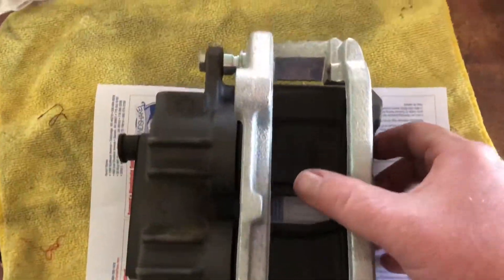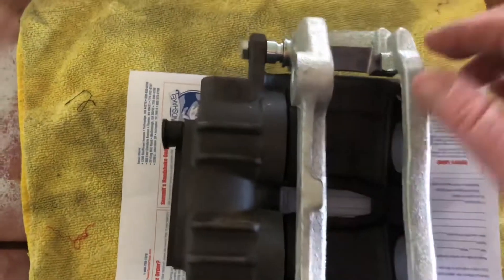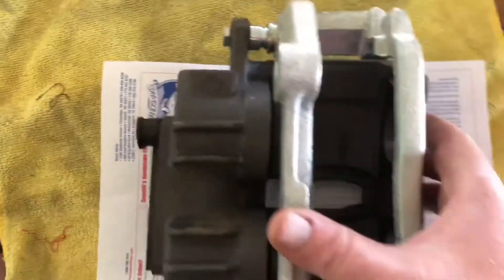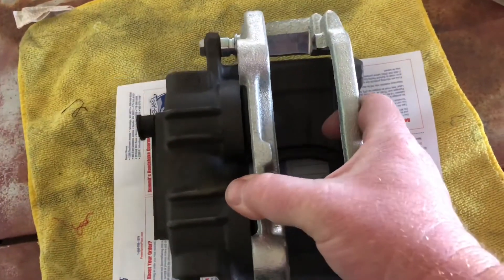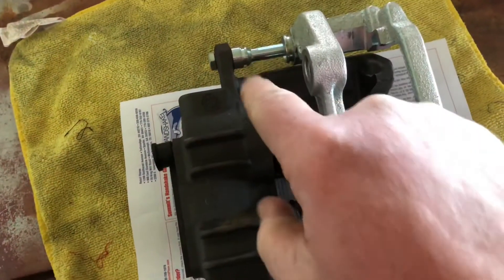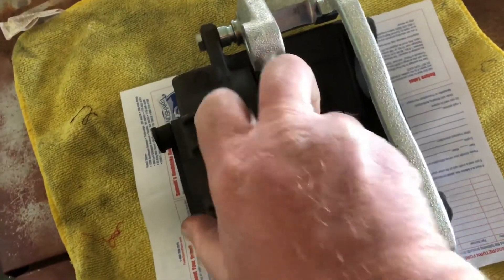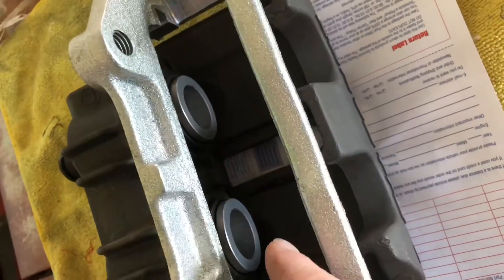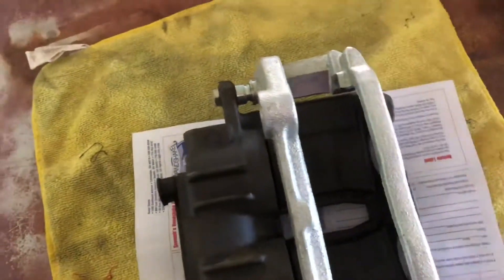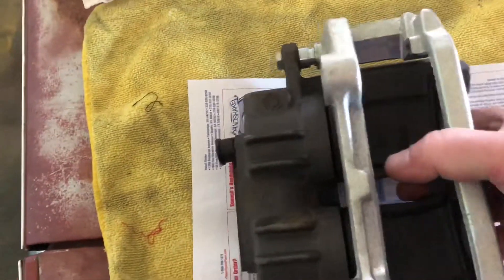Let me give you guys a quick rundown. You've got your abutment here. There are sliders on here, and the reason they're called sliders is because they slide. These are greased up, and the caliper slides back and forth on them as the piston supplies pressure. There are a couple little retaining bolts right here, and other than that, it's a pretty simple setup.